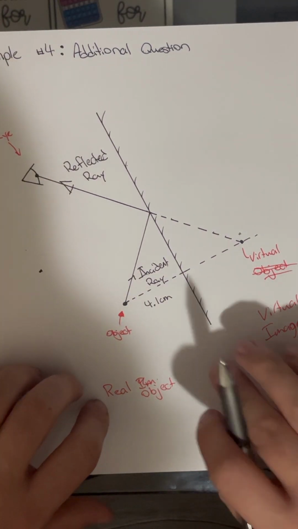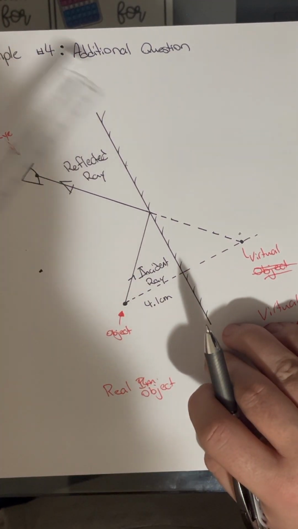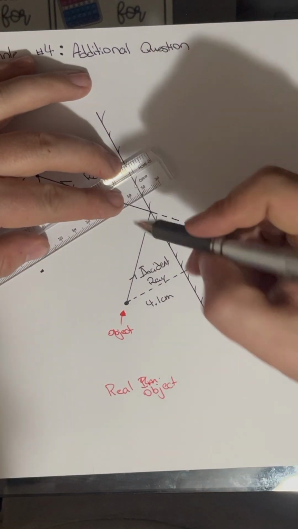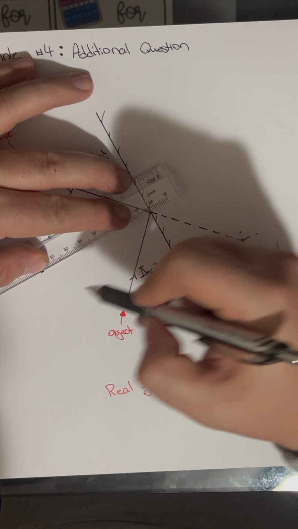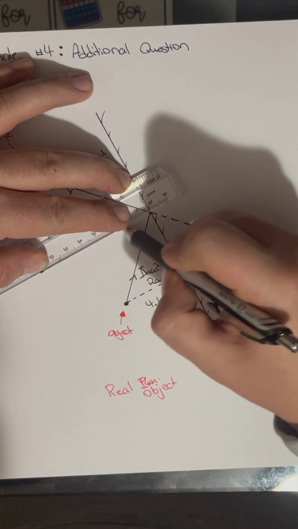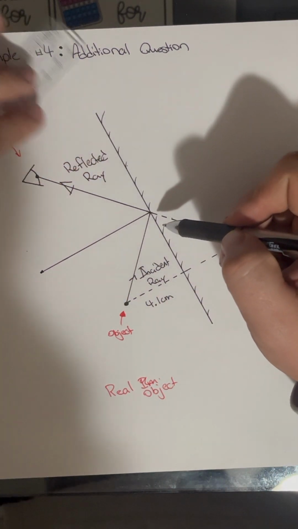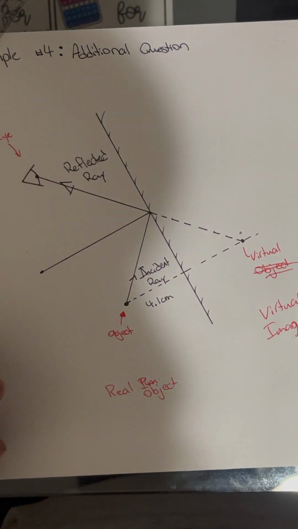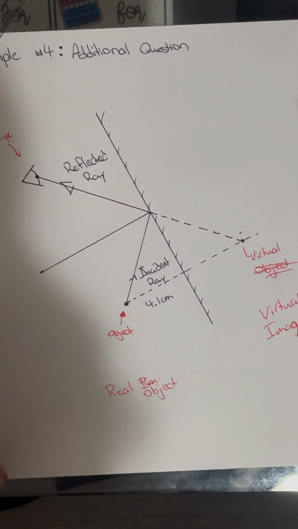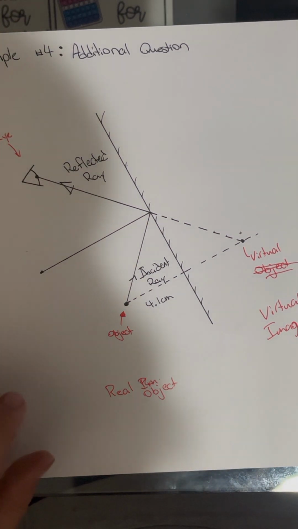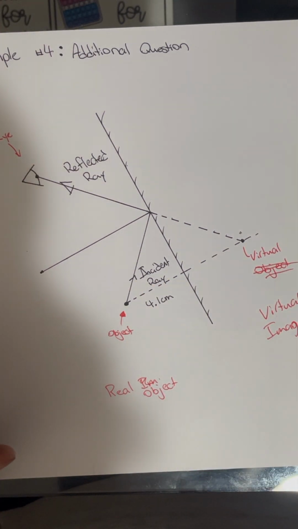Be careful when you are measuring these. If you try and speed through your normal, oftentimes it will mess up your overall angle of incidence and angle of reflection calculations. So try and take your time, and try not to rush through it, because a simple mistake right here, maybe drawing that on a 2-degree angle, is going to lead you with pretty confusing results. And maybe I'll show you that right after this, just in case.